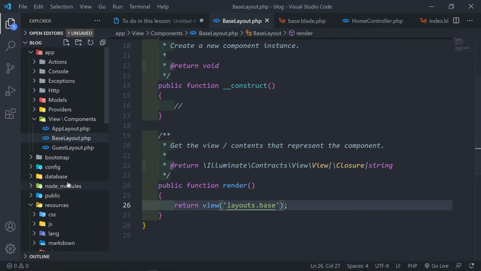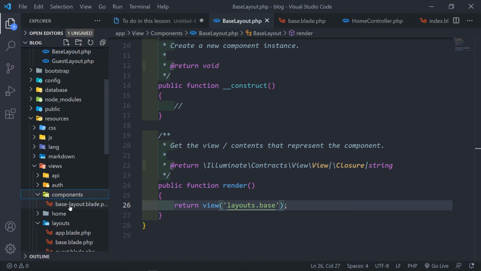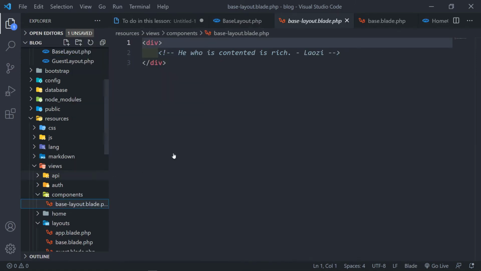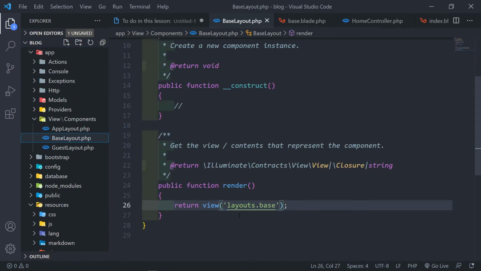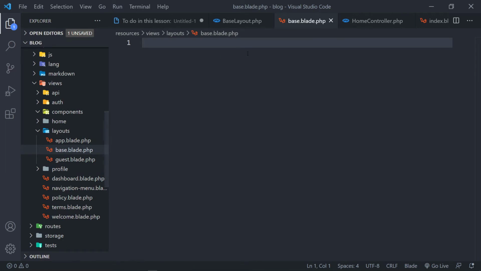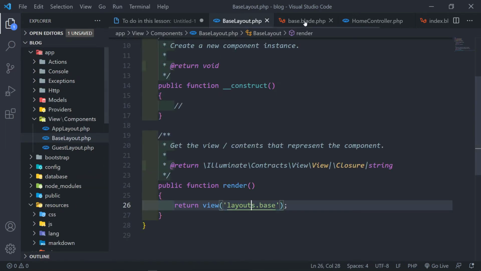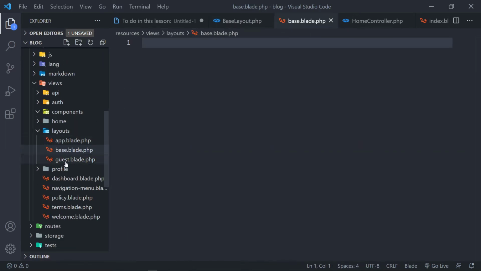So it will create a view. When we create it, it will create a components.base-layout. This one we can actually delete now. Let me delete that. Okay, it's deleted. Nice. So now we've got our base layout right there. That's how easy you can create one, just with a php artisan make:component.